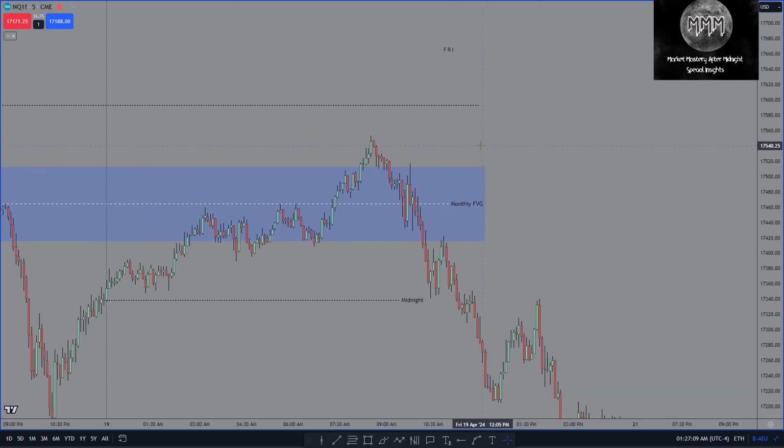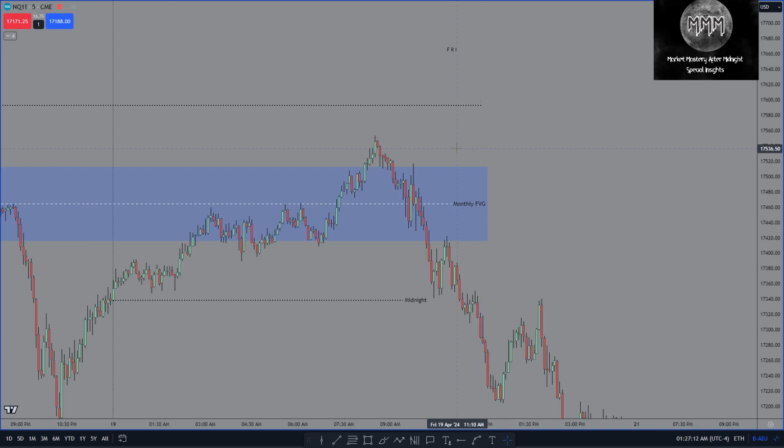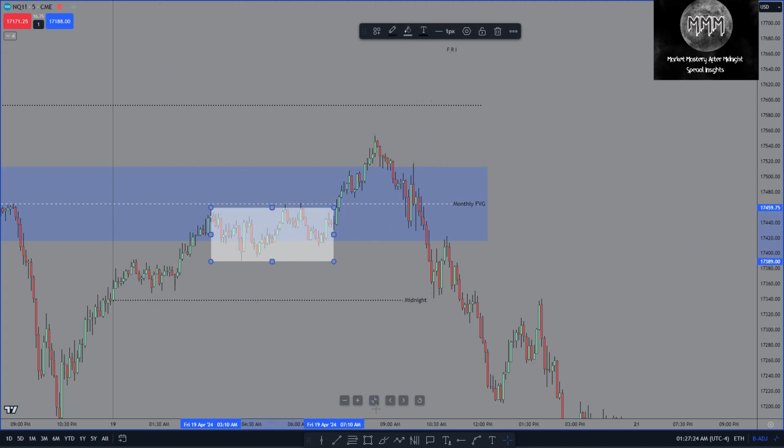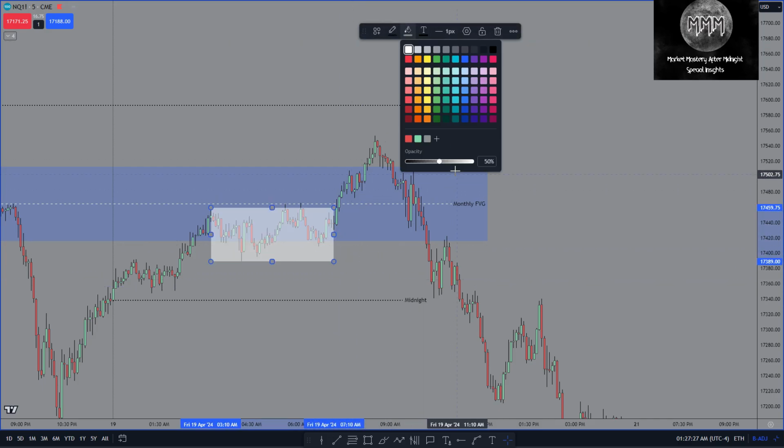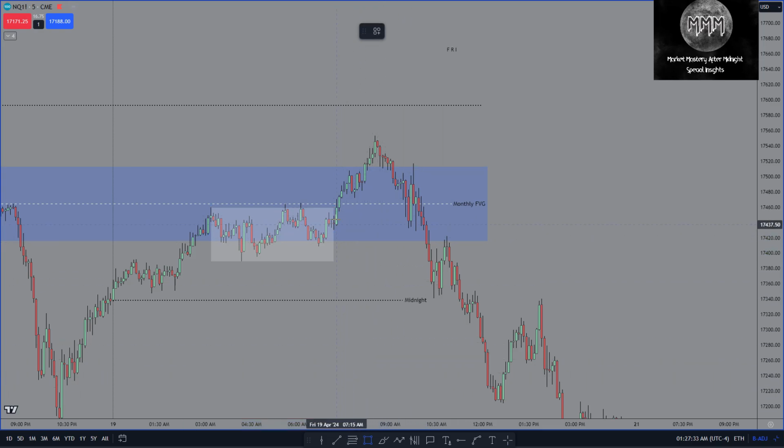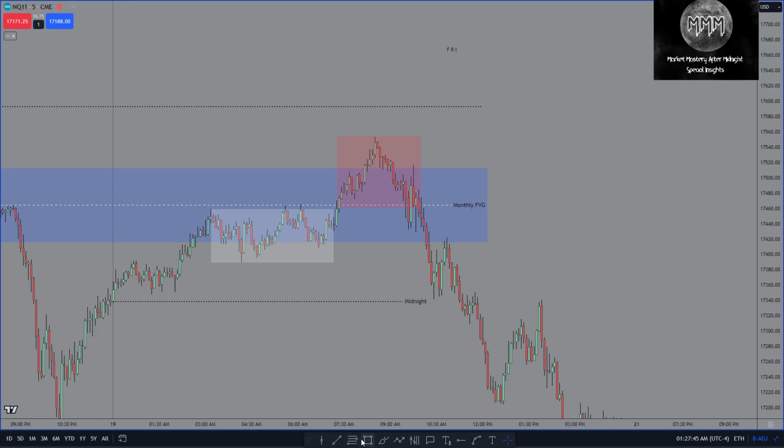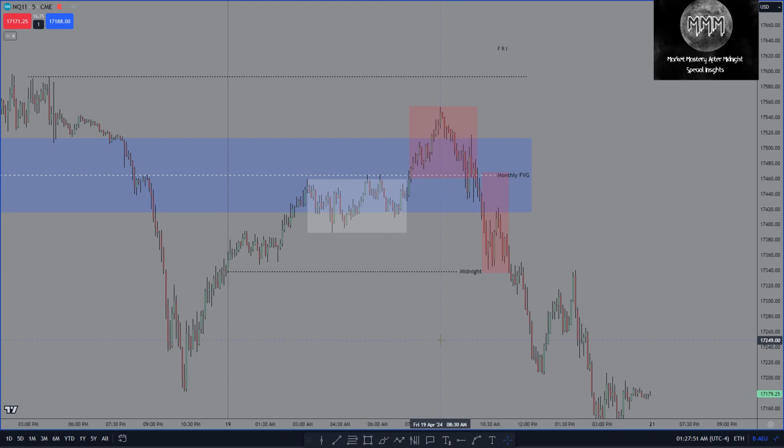Going into the morning, we already saw a clear accumulation range right here. Okay. So I'll mark this out. So before this even happened, I shared this image with the Discord. It was the white box here with the red one for showing manipulation. And then I wanted to see distribution to midnight price. And then I talked about we could see these lows, which I'll talk about here soon.